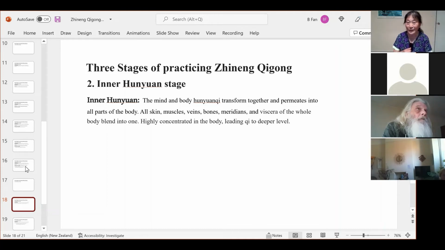Because Huayan, Huihua, is inside the body. Huihua is being linked together, transformed together. Your Qi, Huayan Qi, with your mind inside, body and mind inside. That's why we call it the body and mind method. The mind and body working together. And as we practice, we can get further into every part of your body and get everything working together.